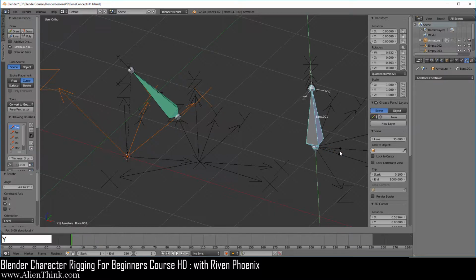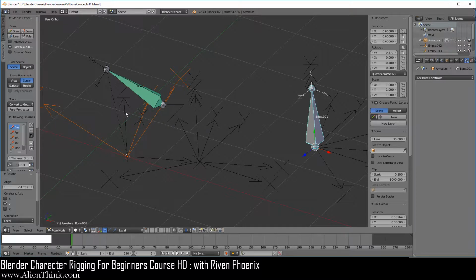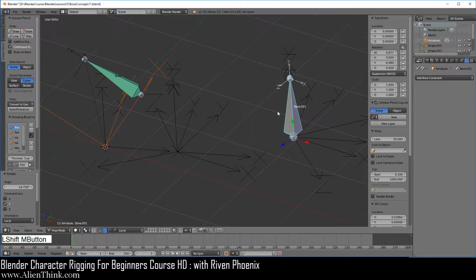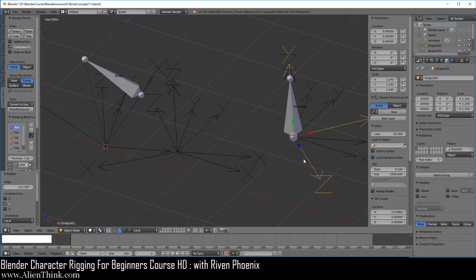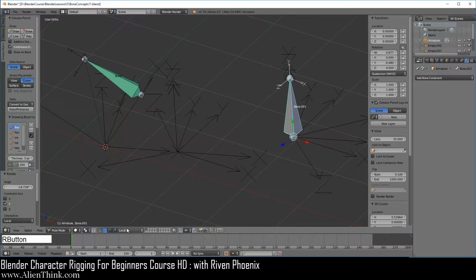Now here's a very interesting thing. Press the R key, press the Y key, and make sure that you position it over here so this Z axis that's coming from the armature is going through this bone. Now how do we rotate this bone on the axis that's being displayed over here? Well, we have to use its local coordinate system, right?